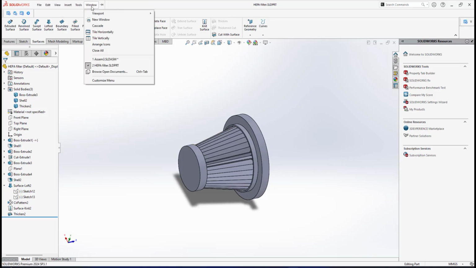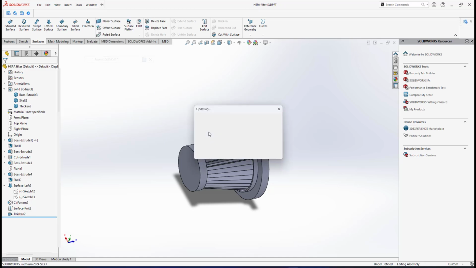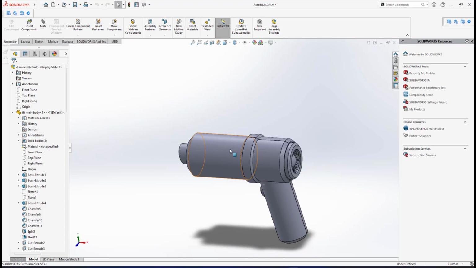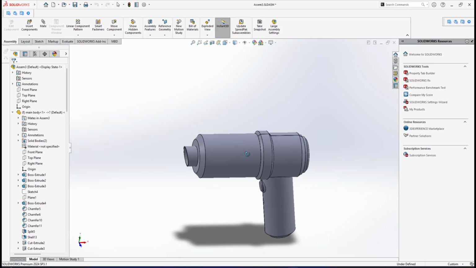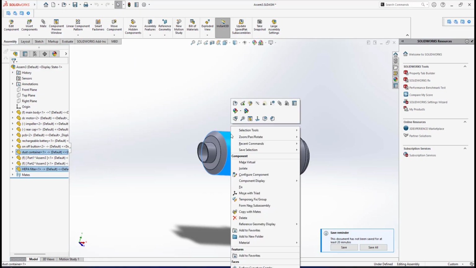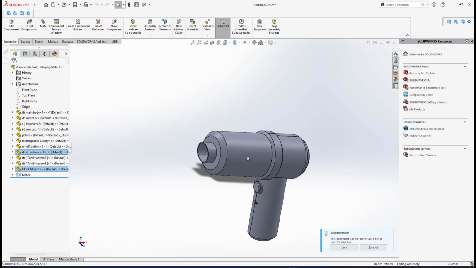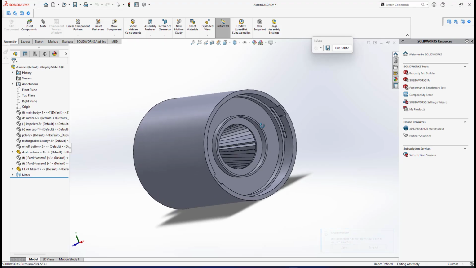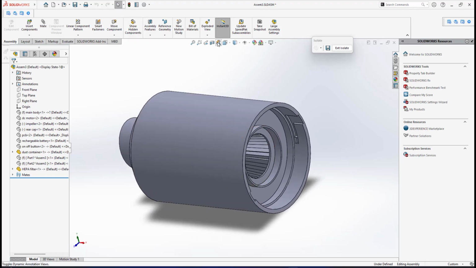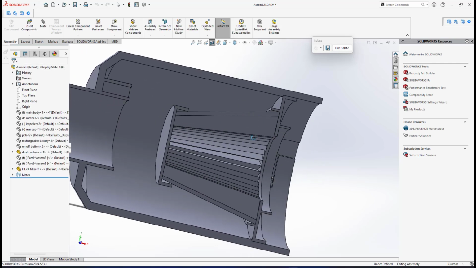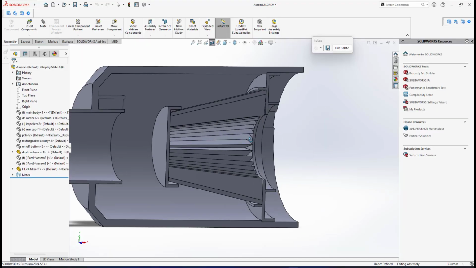Then I show you in the assembly. Right, in the assembly, I select this HEPA filter, and this one I select it, just to show you. So now we have a nice air filter fitted into this rear casing. I can show you in the section view. Right, we have the air filter inside this dust container.